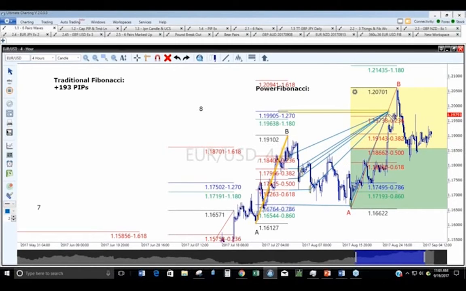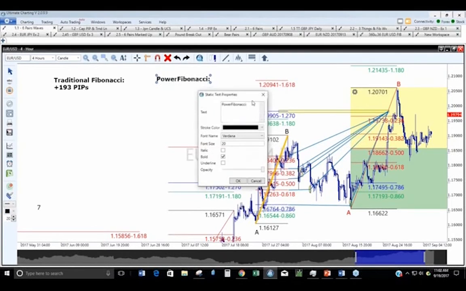We made money in all these trades, and let me show you what that adds up to be. I'm going to take my power Fibonacci. This is the strategy. We call this the power Fibonacci. And I'm going to add up. So we had made 158 pips on the first trade, plus 202 pips on the second, plus 236 on the third, plus 273 on the fourth, and plus 327 on the fifth. I've got somebody that already added up, so 1,196 pips.